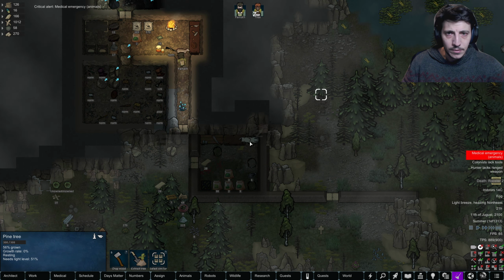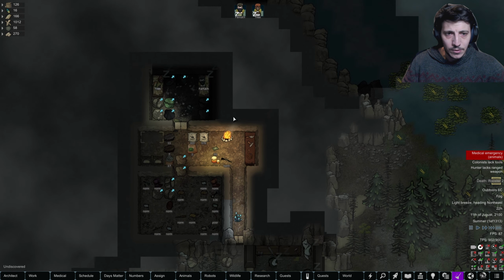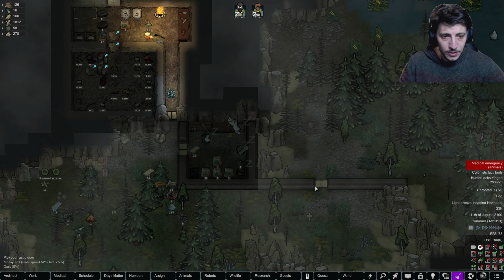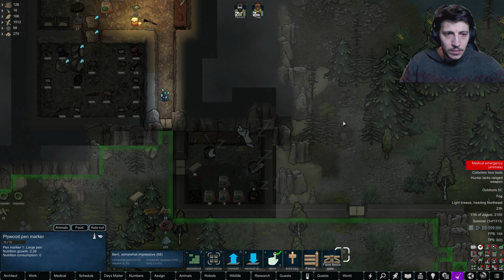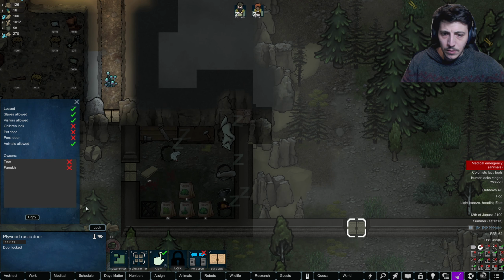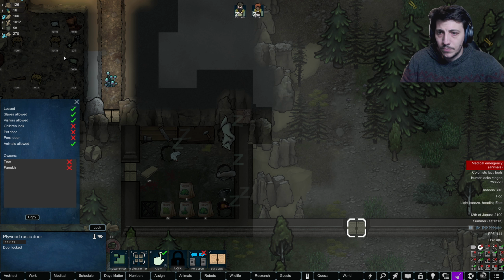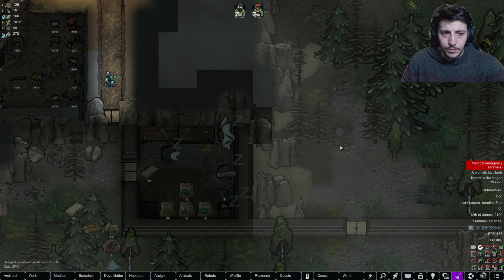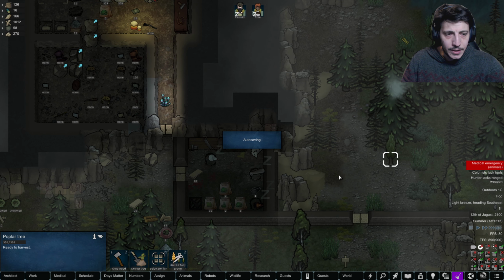Everything should be okay. Malnutrition is going back down. Wonderful. We did almost lose him. And I don't want... When disabled, all animals will not be allowed to pass through this door. This setting is checked after pens and pets. Doesn't say I need a pen any longer, so that's good.